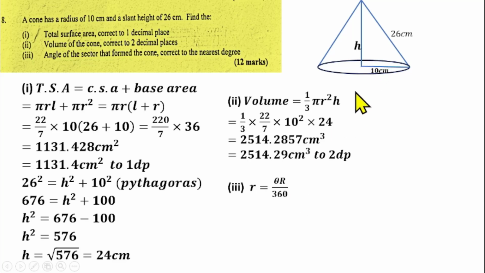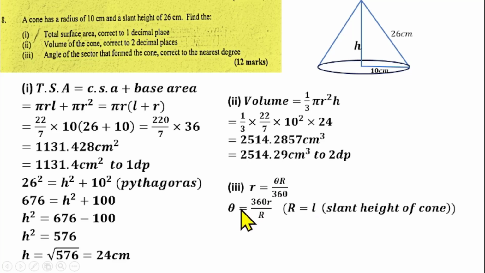That is, from the sector of a circle, I can get the base radius of a cone, which is small r. That will be equal to the angle of the sector multiplied by the radius of the sector over 360 degrees. So our aim is to find this theta now, which is the angle of the sector. You can rearrange that formula by cross multiplying: big R times 360 equals theta times r. Then theta will be r times 360 divided by big R. So theta will be equal to 360r over big R.